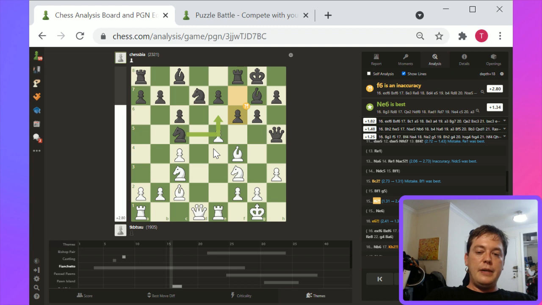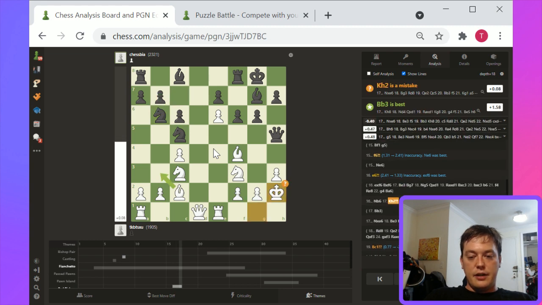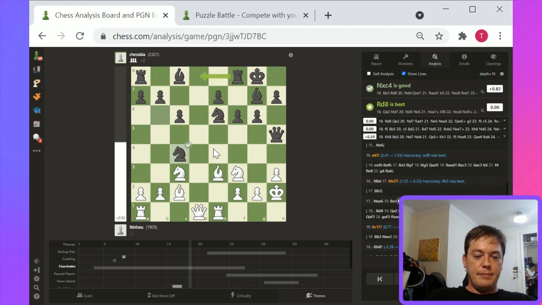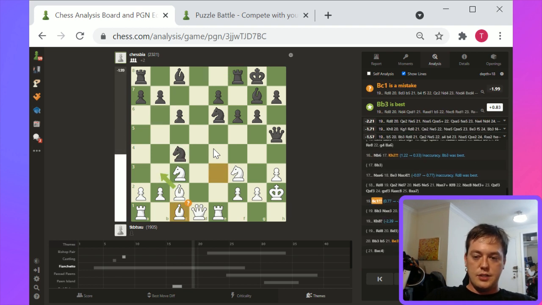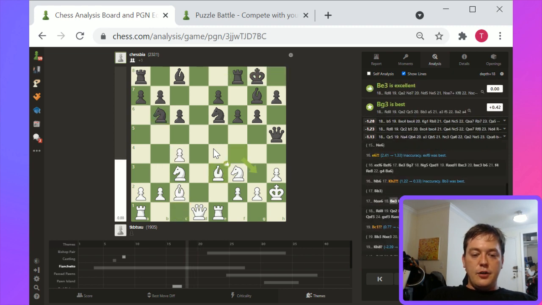You've really blown your big opportunity here. Pawn takes f6 was better. Knight to b6, sure, this is fine. White's fine, but the advantage, which was once as high as 4.8 points for white, is gone. So now white missteps a few times.